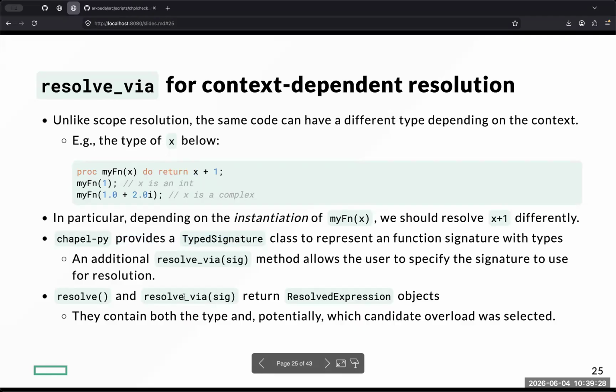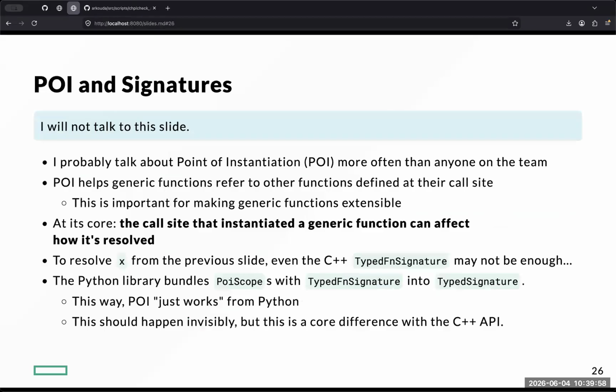Furthermore, resolve doesn't just resolve a type, it produces a resolved expression because resolution has many more outputs than scope resolution. In particular, a resolved expression can be used to ask what the type of a variable is, but also if you're asking about an expression, it can tell you all the function overloads that were selected, of which there can be multiple, but even asking for the one overload is useful. There can be multiple because of something called return intent overloading. Then there's all of this is actually false. The Hawaiian dish of poi makes some of these assumptions not true, and there's more details. I will not talk about this, but this slide contains some extra info.